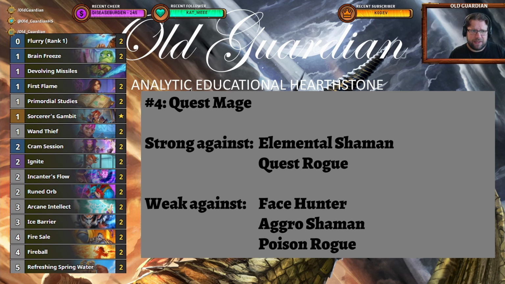I especially like taking a list like this with Devolving Missiles in the ladder right now, because those Handbuff Paladins are everywhere, and Devolving Missiles can help you out a little bit against them. It's still just a strong game plan to prevent your opponent from doing stuff, then discount everything you have, then play many cards per turn, and then boom, hit face infinitely and never go into fatigue. Yeah, that seems to work.